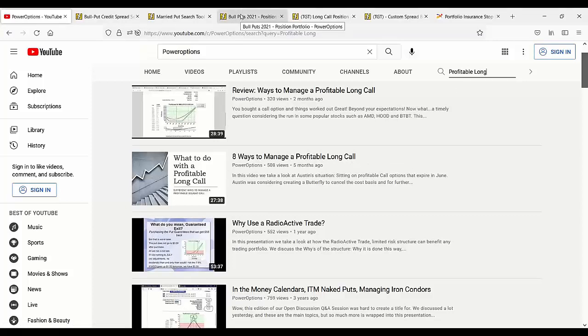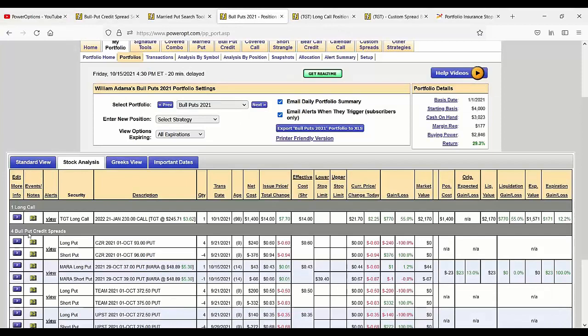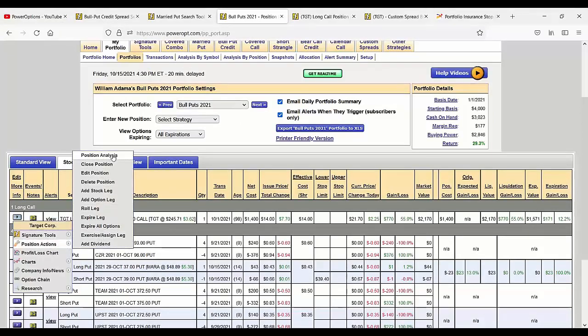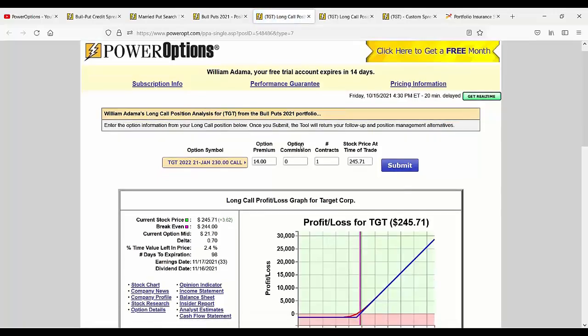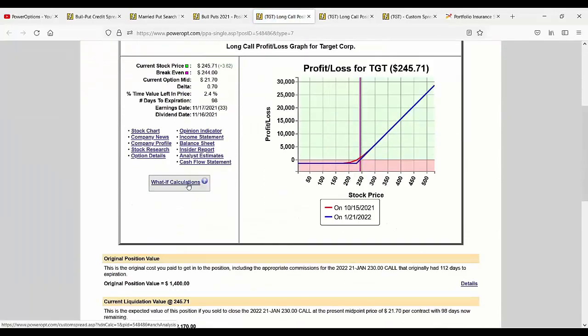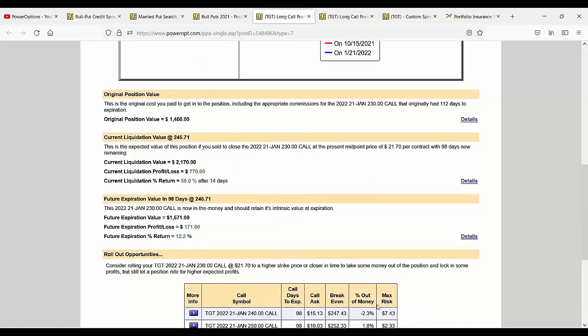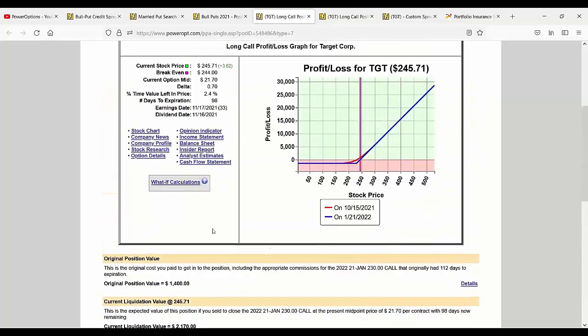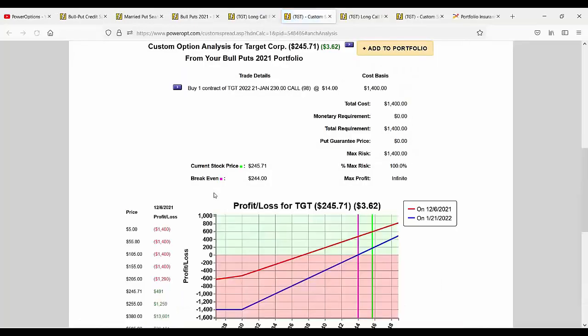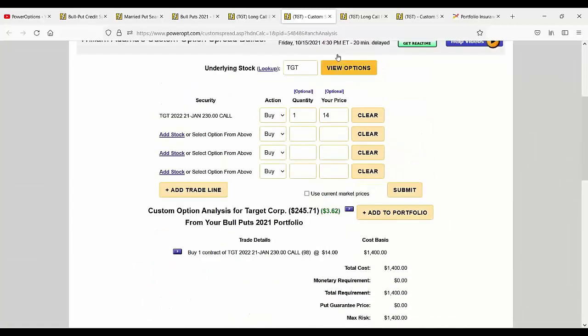But for your direct question, when you go to the position analysis view, and you don't see any rollout opportunities or the rollout opportunities you potentially wanted on a position, you'll have that link for what if calculations, or if there's no ones here, say go to profit and loss chart. Just go to the profit and loss chart there, Brad. And again, put in your view options, and you can go ahead and do that.